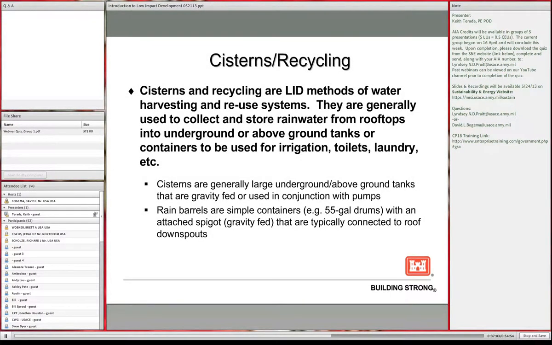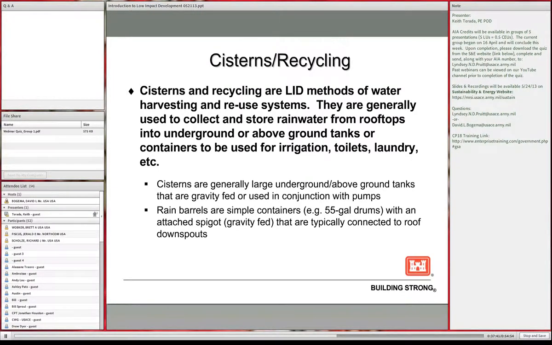Okay, cisterns and water reharvesting, recycling. Cisterns are just large containers where we store water, generally from the rooftops of facilities or even houses. As far as usage, we can generally use them for non-potable systems, such as irrigation and toilets, even within a household. Sometimes they can be made into a potable system, like with reverse osmosis systems, but of course it's not normally cost effective to do so.